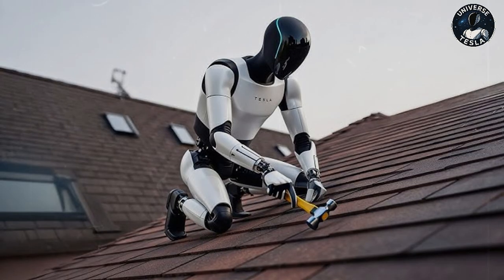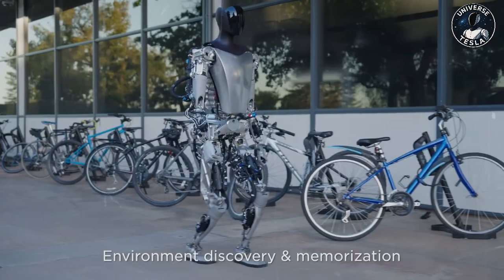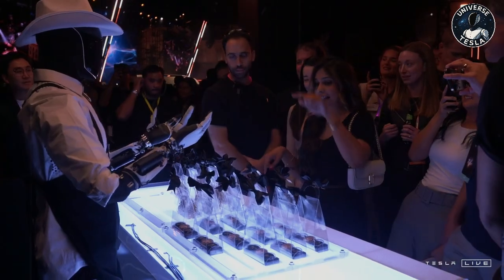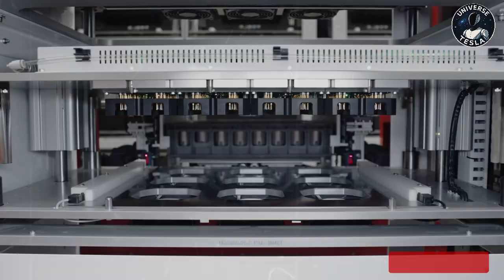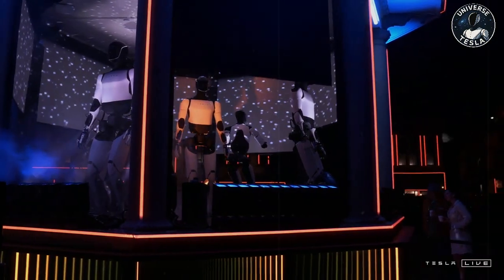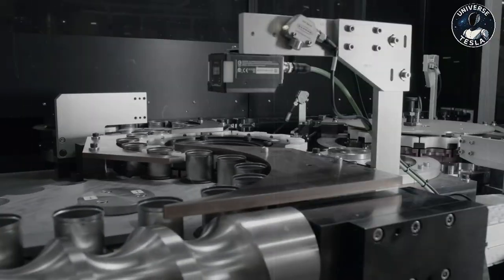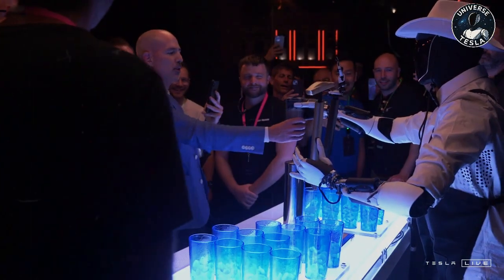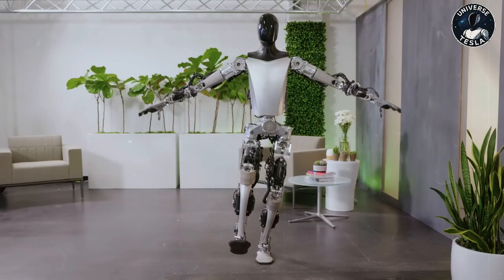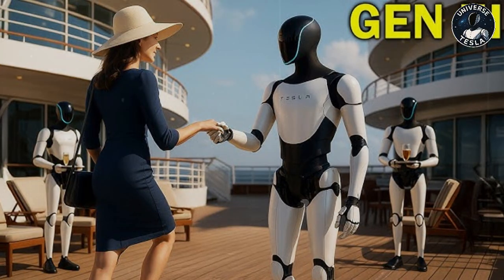In a recent video released by Elon Musk, Optimus can be seen with much more refined movements. Milan Kovac, responsible for the project, commented on the X Network that the robot now walks with its knees more extended, taking natural steps from heel to toe, with its arms moving harmoniously. All of this was achieved through training and simulations with real-world reinforcement learning. The video shows Optimus walking around a factory, probably the Fremont test facility. Two things stand out: his walking posture and his speed. Compared to previous footage, the improvement is clear. Before, he would drag himself along with an unsteady gait. Now he walks lightly as if he were simply strolling.